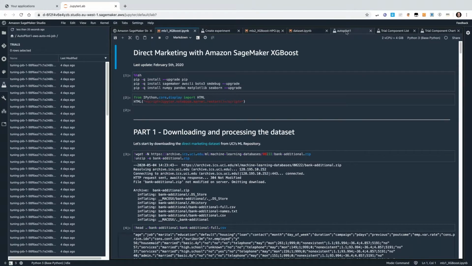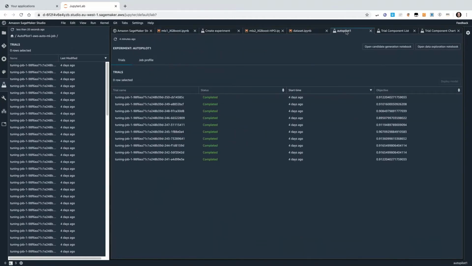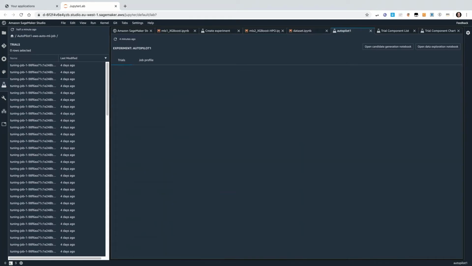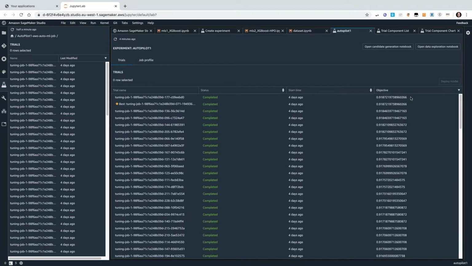This is really to classify and have a nice structure for all your experiments. Then you can explore them. You can, for example, sort them by the objective here, and see which model was best, and so on.